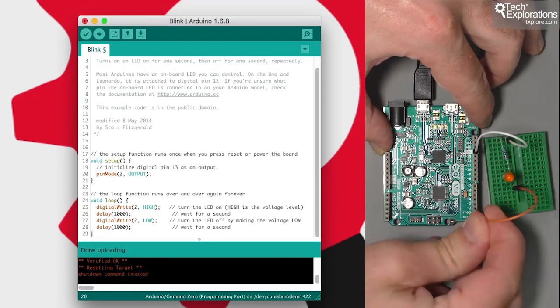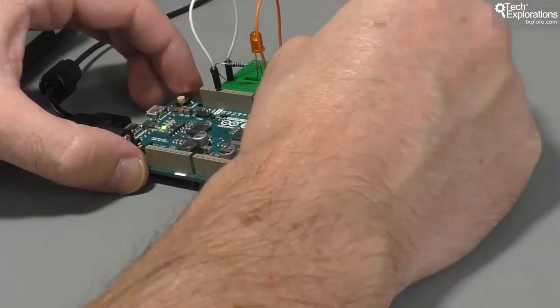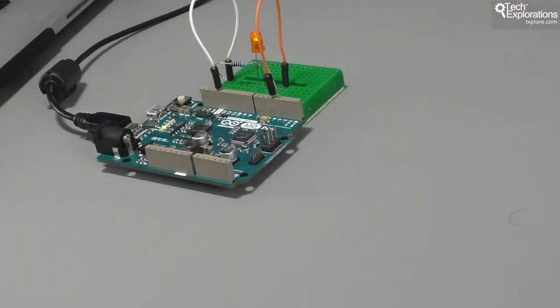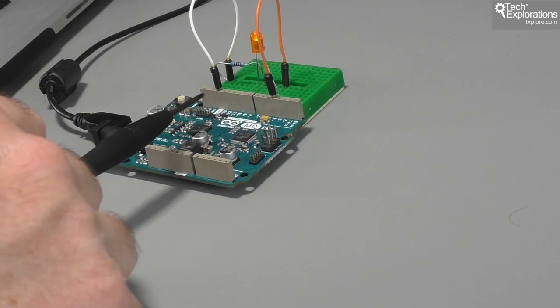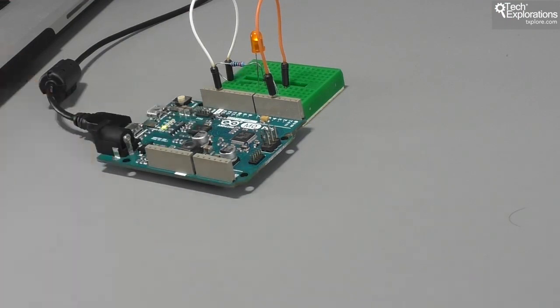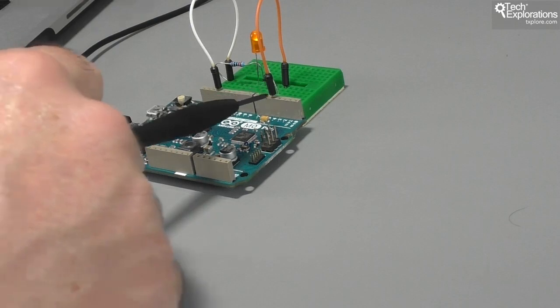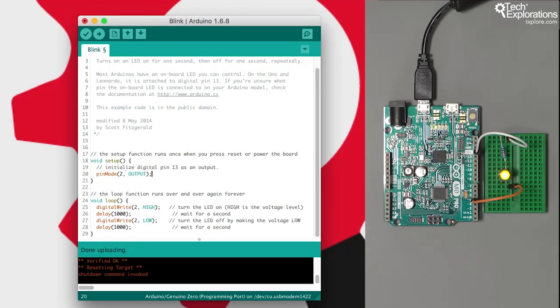But I'll plug it into digital pin 4 instead, and you can see that it is working, it's blinking. So this is what I was talking about in the previous lecture, that in the Arduino M0 Pro, when used with the Arduino.cc IDE, the digital pin 4 and digital pin 2 are actually swapped.